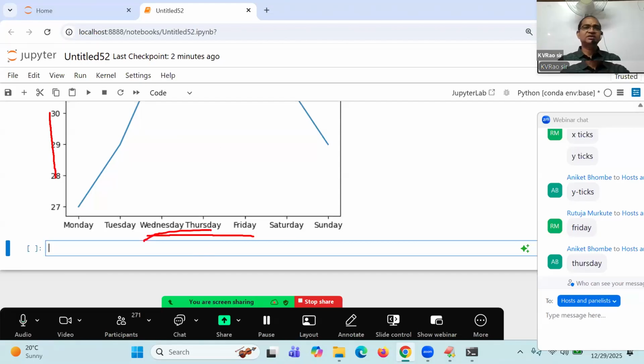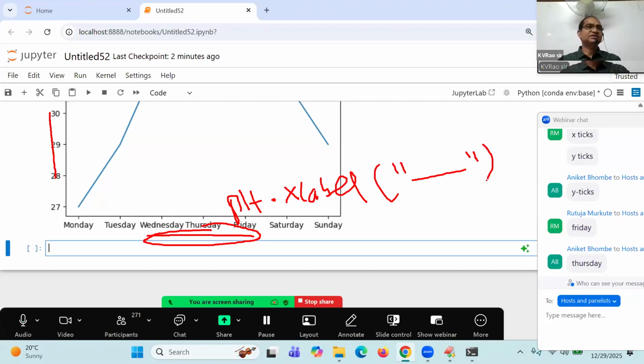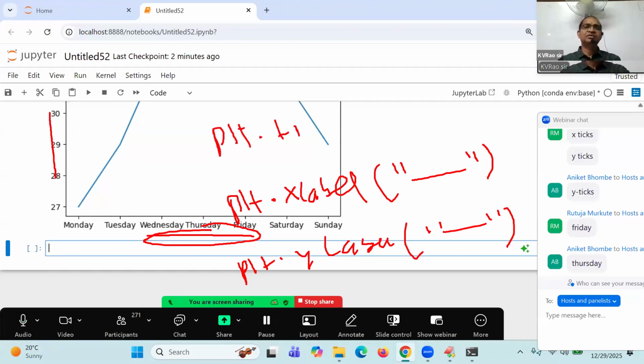To give the label for the x-axis, there is a function called xlabel. plt.xlabel of weekdays. plt.ylabel of temperature. plt.title of temperature between days and week one. Like that you can give.